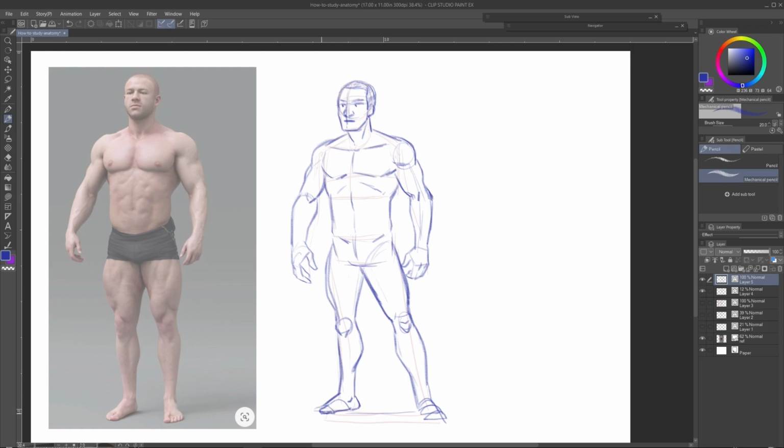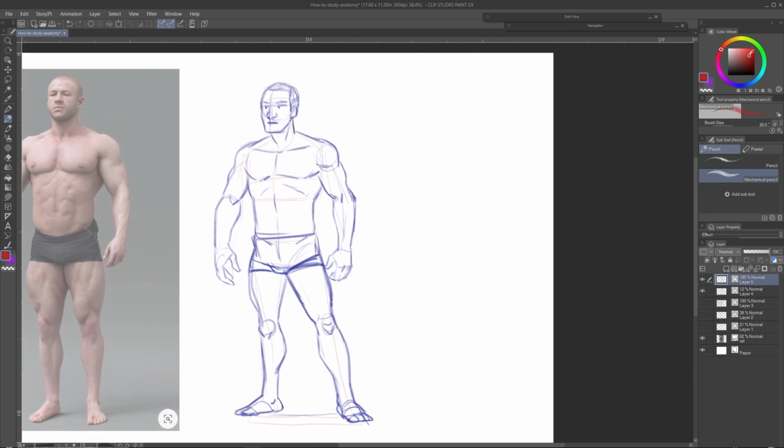Again, not focusing on super detail. You can see that I didn't draw the teardrop and the thigh muscles. Not necessary for this particular simplified style. But all the major muscle groups are there. You see the deltoids, the abdomen, the chest muscles. All the information is there, and it looks like what it's supposed to look like, right?